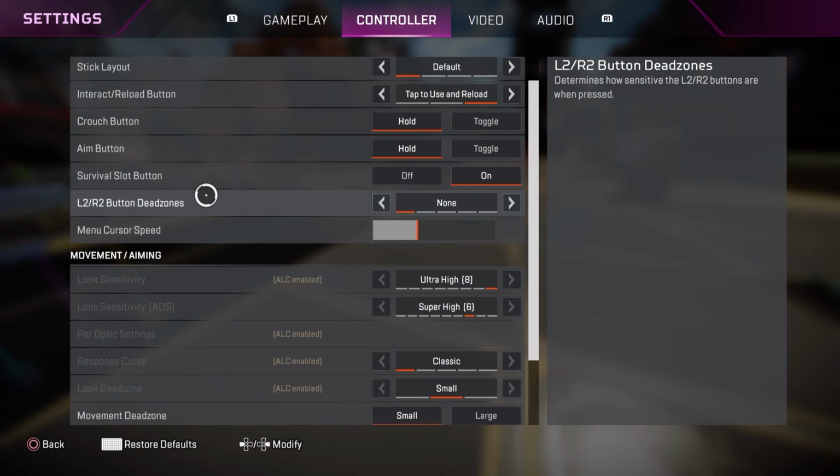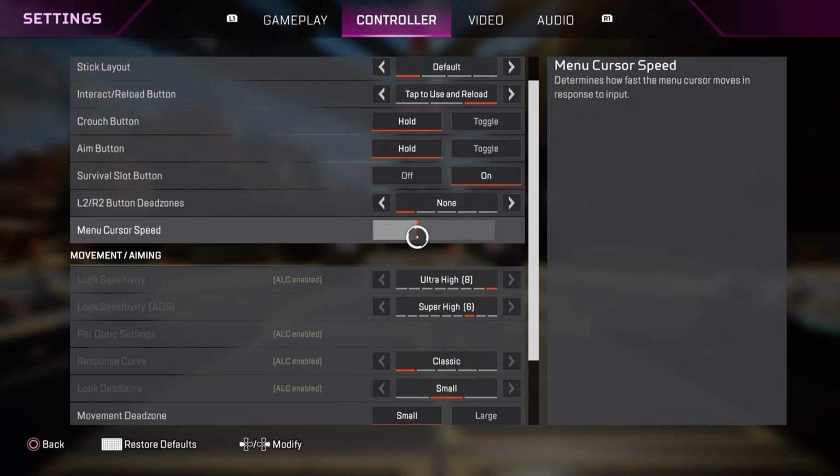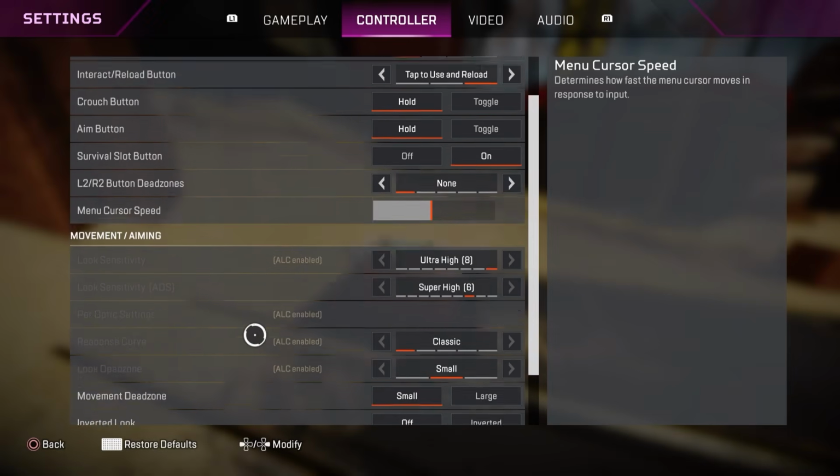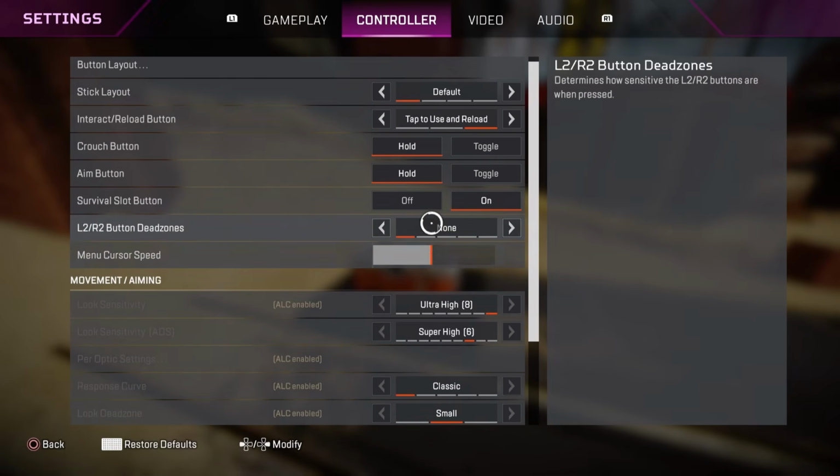L2, R2 button dead zones none. You want to be able to shoot as fast as possible. Menu cursor speed, make sure this is high but still able to control. You want to be able to loot fast, so this is the cursor that you use when you're in a death box. I keep it right underneath the first bar of this setting, and that's good for me. Actually, that's pretty good. I like that. Alright, I keep it right below the second bar now.